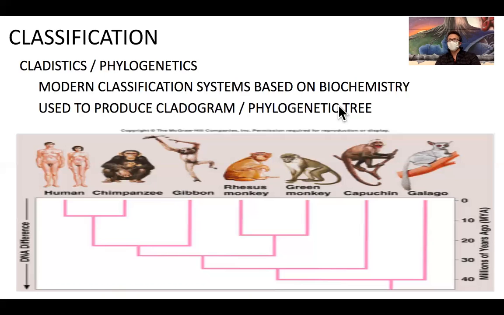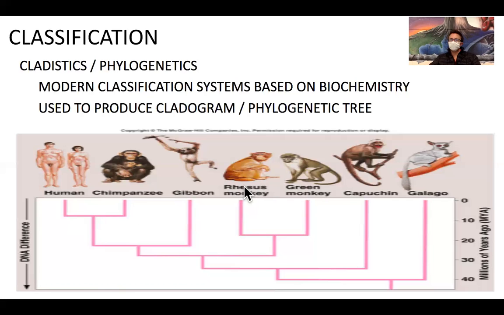The shorter the branch, the less time has passed since they diverged. So of all these pairings, of all these organisms, which two groups have the most in common genetically? The human and the, right? So there's been very little time. Only 9 million years have separated these two species, right?